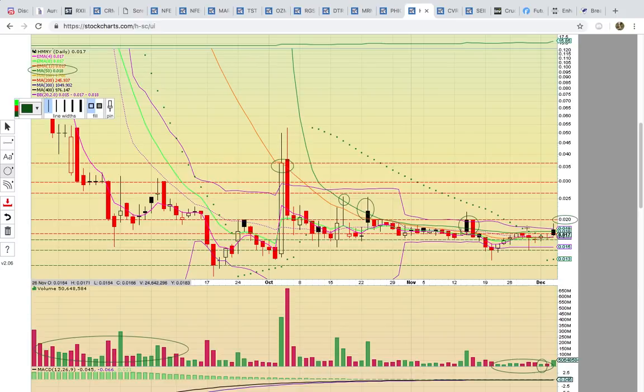But check out the Bollinger Bands. Look how tight they are. The upper Bollinger Band is this purple line, and this is the lower Bollinger Band. And when they get really tight like that, it's like shaking a champagne bottle, and it's likely to have an explosive move in either direction at some point. And so a break above the upper Bollinger Band at 18 signals upside potential, and if it were to drop below 15, that's going to signal downside risk.